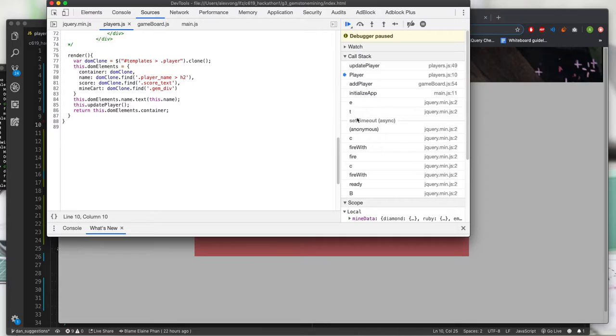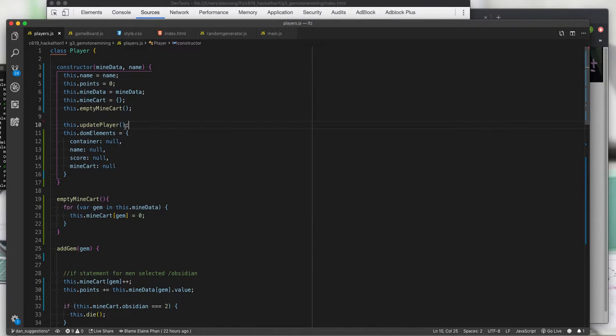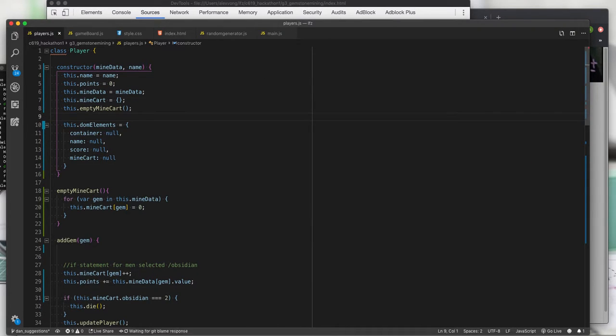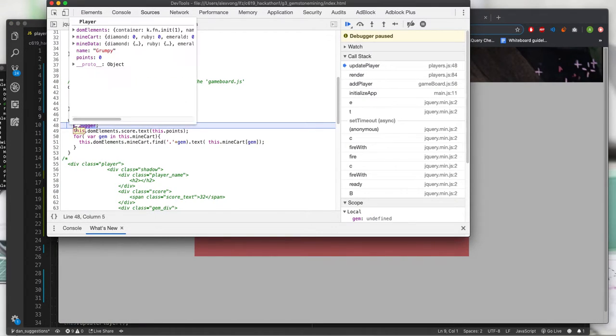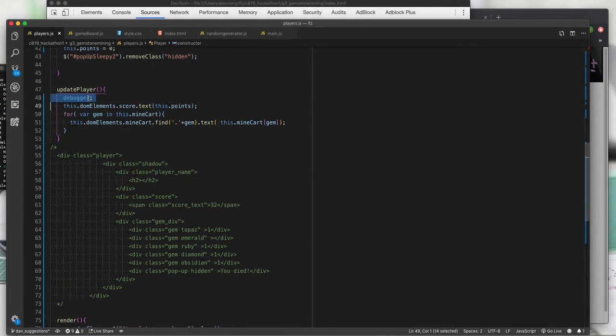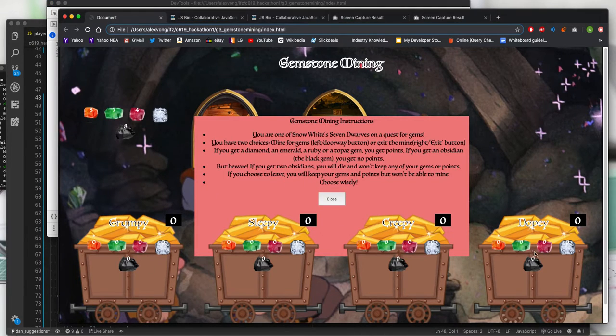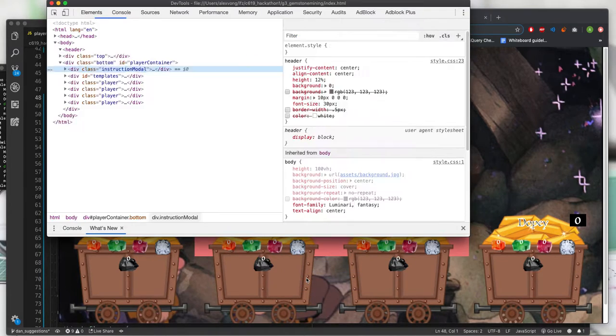So I looked over here like, well, who called it? Oh, player. Click on this. Oh, that's who called it. So now I gotta go to the code, up to here, get rid of it. Refresh, get rid of the debugger. Refresh. 0, 0, 0, 0, 0, 0, 0, 0. Wow. So now its problem is that they're being appended after. Easy enough. Find out what element this is.